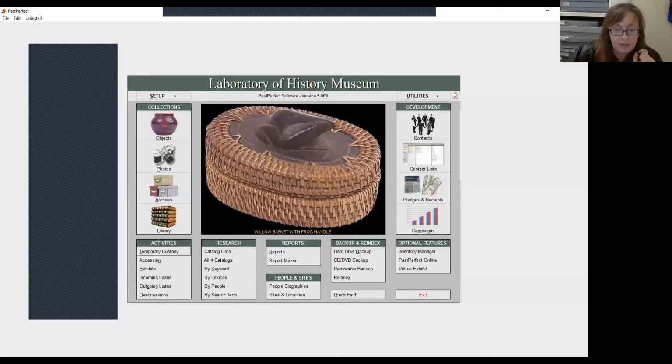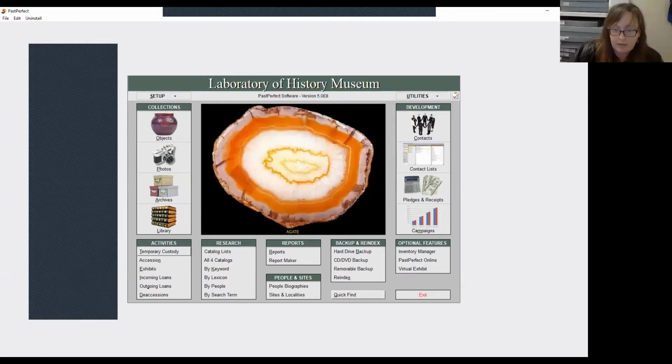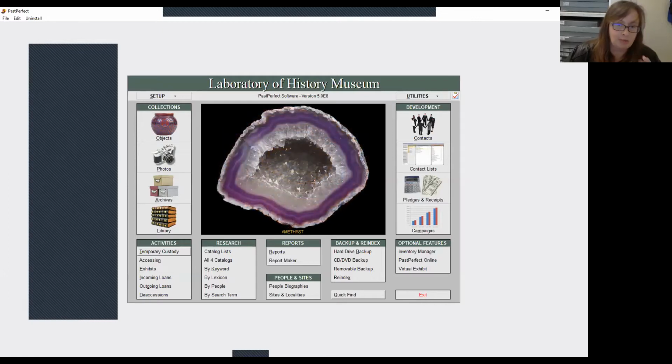Right. Okay. Let me do this really quickly here. The last time we paid for it, because we got the upgrade, which was $100 just for the upgrade to 5.0. The last time I paid, it was about $400 for one computer. Now, if you have it on one computer, you don't have to pay any yearly maintenance or contract fees or anything like that. If you have it on more than one computer, you do.